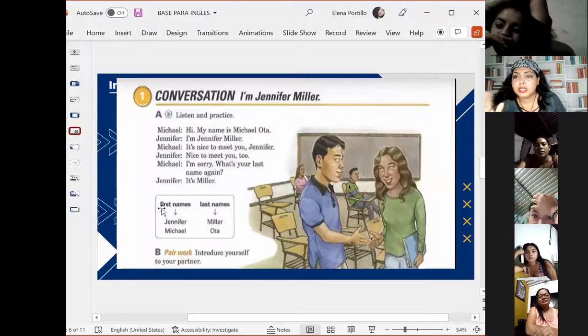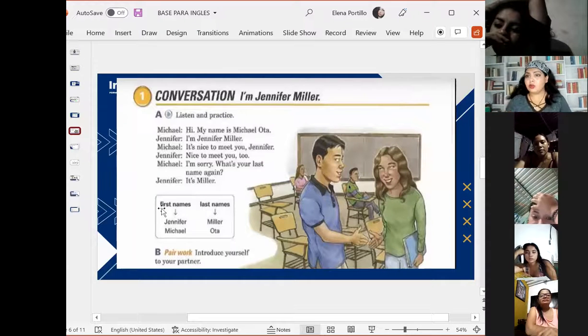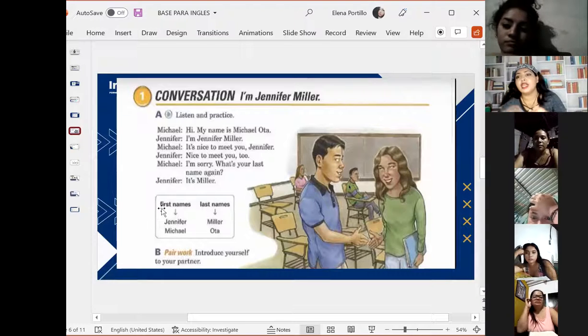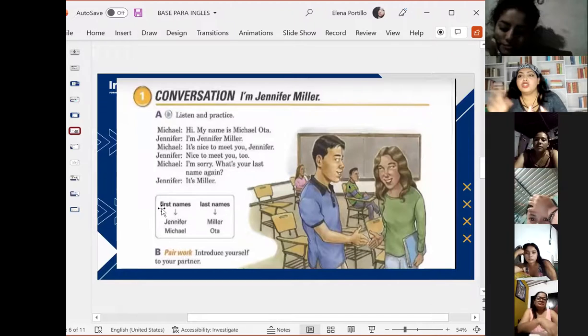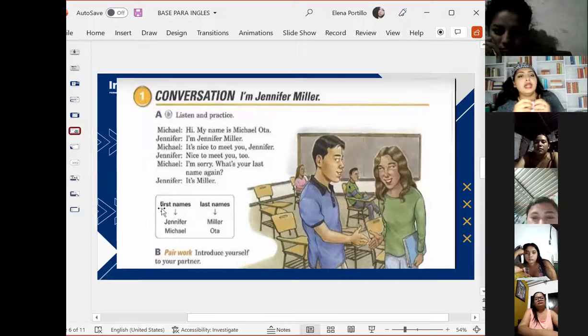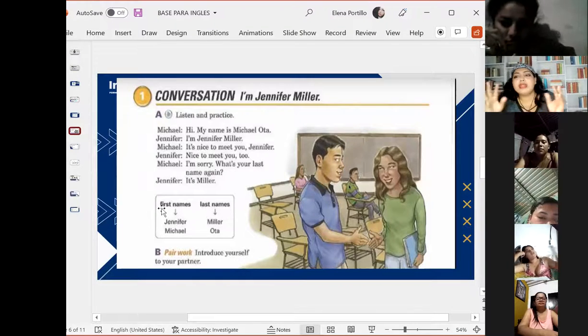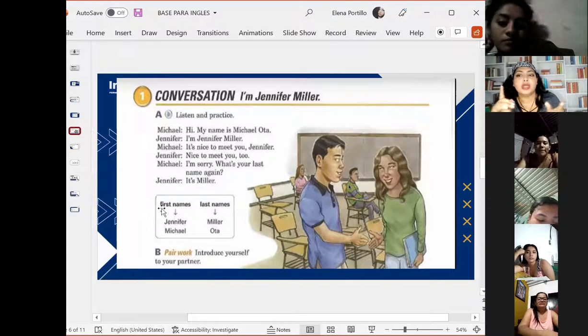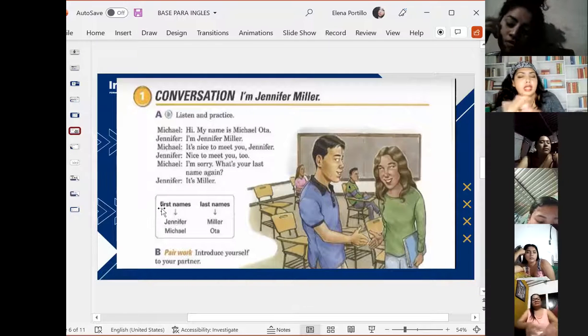So, in that conversation, it's a very simple conversation. Es una conversación bastante simple donde están conociéndose, ¿verdad? Dando sus nombres. It is nothing very difficult because they are not asking specific information. They are not asking for birthday. They are not asking for the age. They are not asking for another kind of information. En esta conversación no están pidiendo ningún tipo de información extra. Es una conversación bastante simple donde nada más están saludando. Ya, en este caso no se pide ni la edad ni la fecha de nacimiento, nada de eso.